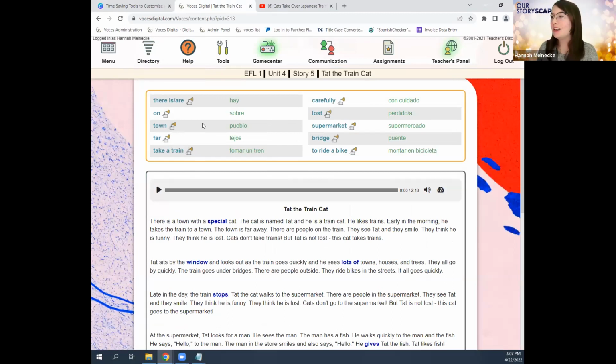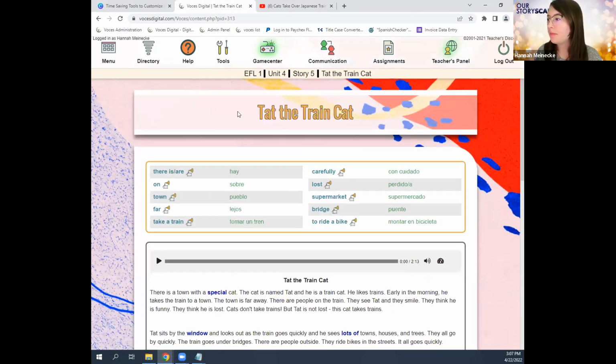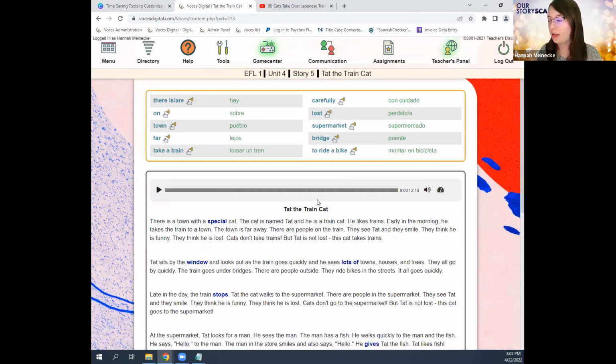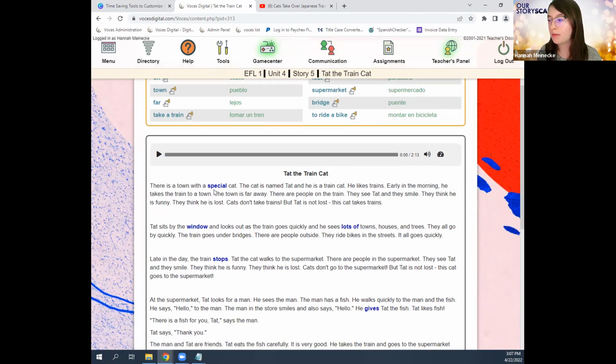All right. So first of all, our first task here is to add a translation or a definition, or just add to the text. You see in this story, we already provide a few translations by hovering over certain words that are bold and blue that translate into Spanish.